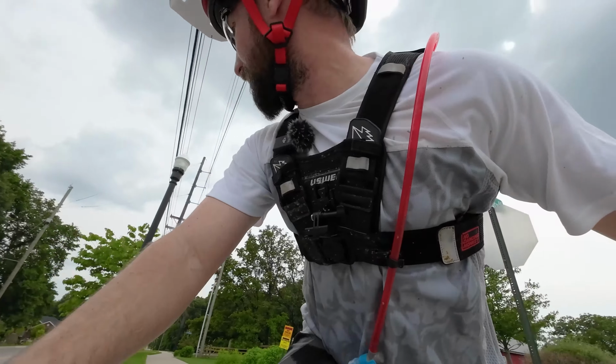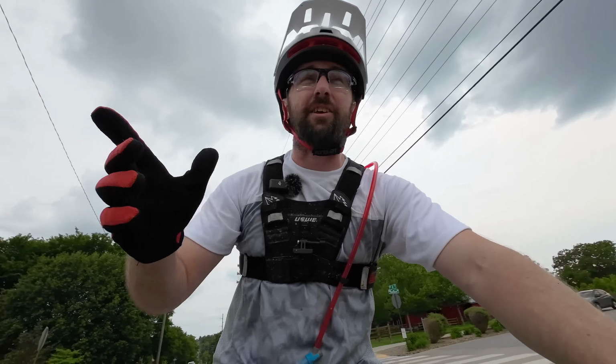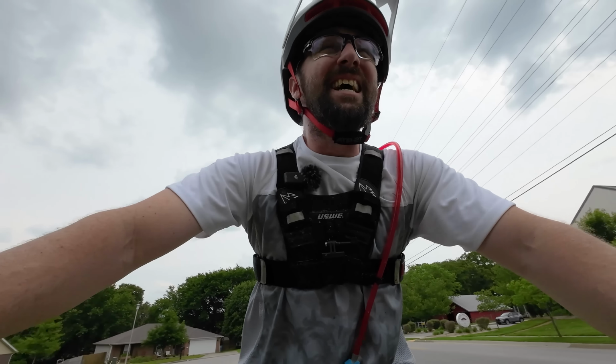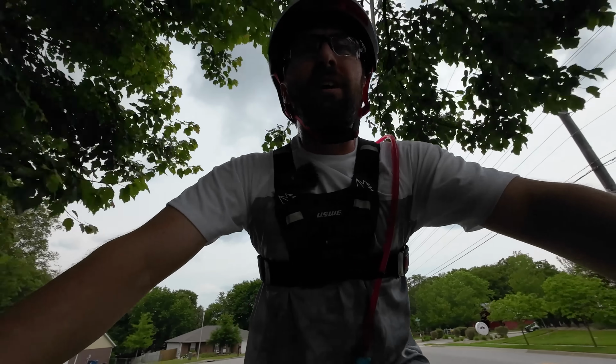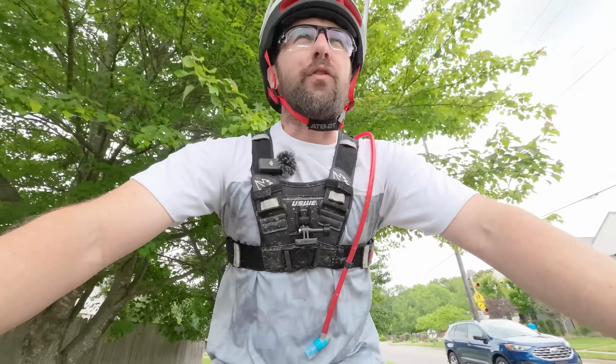Oh, hold on, I'm gonna cross the road here. Now, there is a trail. We're actually headed back to the car because Slaughter Pen is weird like that. It's in and out of neighborhoods and stuff. Well, we're headed back to the car and we could technically take this trail called Tristan's. And Tristan's is pretty fun. It's a great way back, but it ends up on the Greenway for quite a bit. And I'm just not a fan.